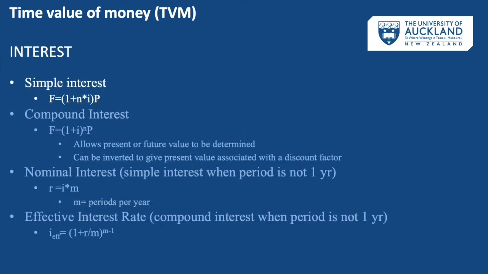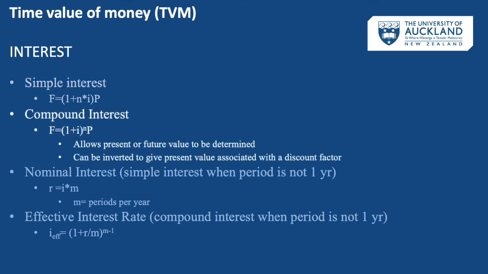So let's talk about a few basic approaches to calculating interest, which at the root is how time value of money functions. So simple interest is really just the future value of something. The most basic calculation used in time value of money is simple interest. And to know what simple interest is, is simply to know what the future value of some investment might be. We can do this by first setting F equal to 1 plus N times I, N representing the number of interest periods and I representing the interest rate for the period, and multiplying that whole thing by P, the present value.